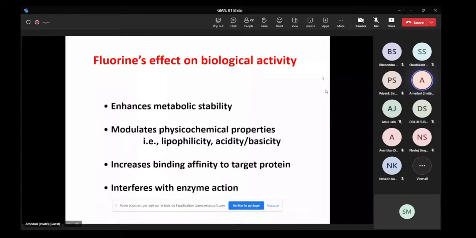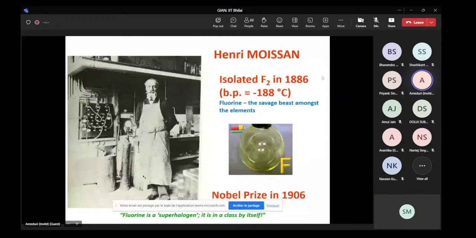So, I mentioned that Moissan discovered fluorine molecule F2 in 1886. And this feature enabled him to get the Nobel Prize in the early 20th century. And Linus Pauling mentioned that the fluorine is a superhalogen. It's a class by itself. And when you look at the fluorine chemistry, it's very diverse with a lot of people involved in organic chemistry, inorganic chemistry, biomedicine, tomography, material science, energy. And indeed, there are so many varieties of topics developed in the fluorine chemistry that even my lectures are not enough to encompass all this activity.